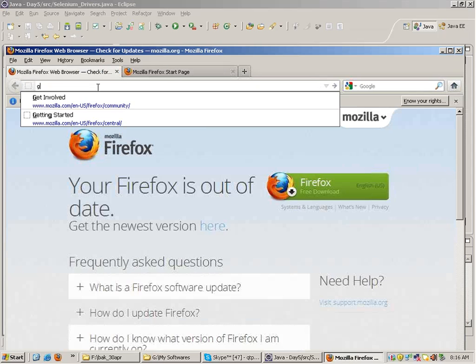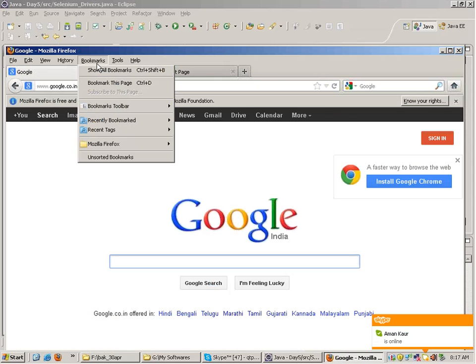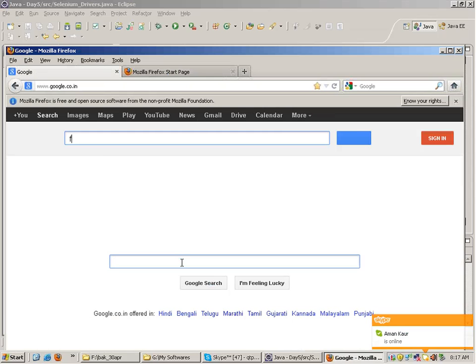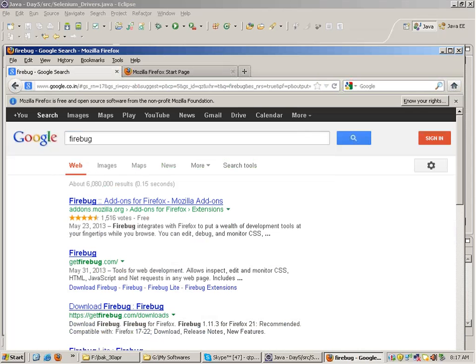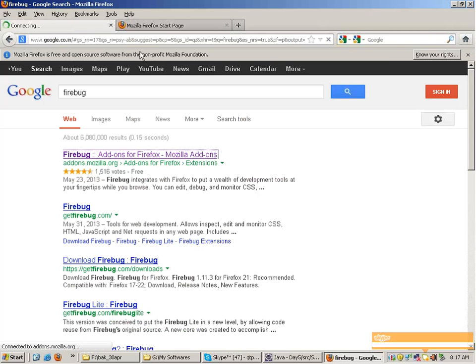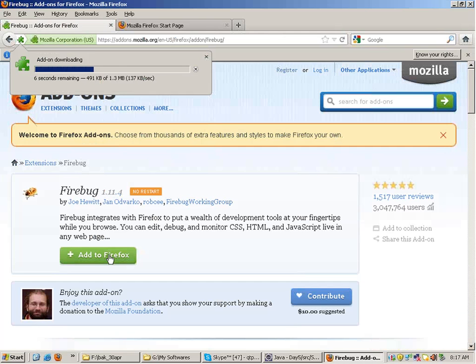Suppose I go to google.com and bookmark something, or install Firebug in this profile. I can customize Firefox as per my own needs. I can create a profile and do whatever I want in that profile.